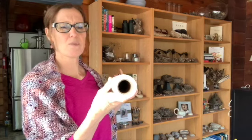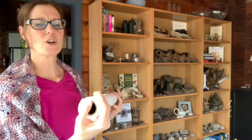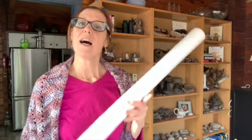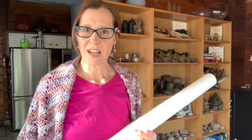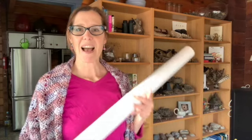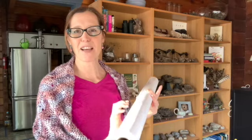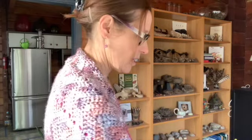This roll, when it was full, was $56 and I bought it at a hardware store. But you don't need a whole roll to make these beads. If you visit a construction site or know anybody in construction, ask them if they have any extra smaller bits of Tyvek lying around, because once they finish a project they might have little bits that aren't enough for a bigger project.